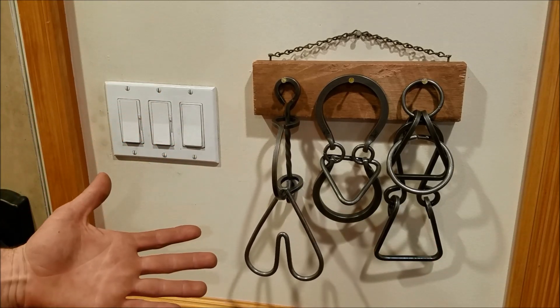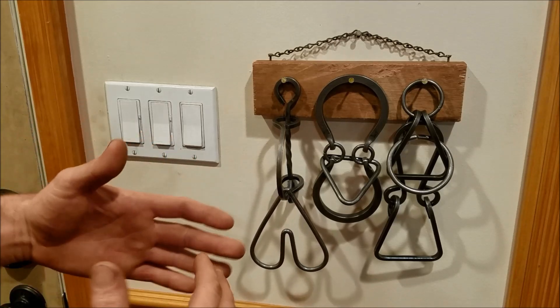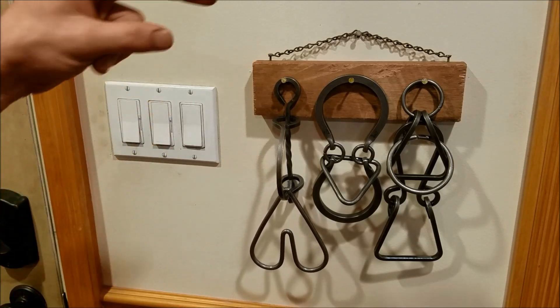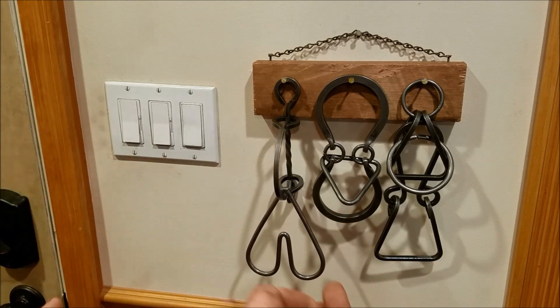I was sitting over at the bar drinking a beer over at Shady Brook, and they had a couple of these, and I just got hooked. I've got to get these for myself. You can get them for around $15 to $20 in that range. I'll put a link for them on Amazon if you want to check them out, or these I actually got used on eBay — you can find them even cheaper.